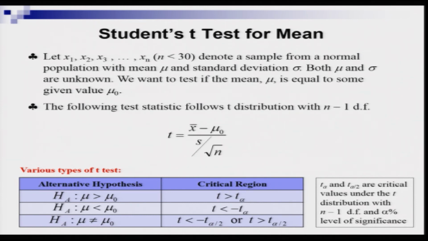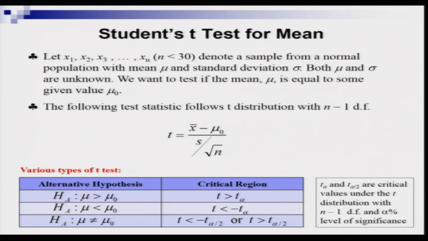But you note that although it is a new test statistic, it looks very similar if you compare it with the Z test statistic. Last time in the Z case, S was not there, it was sigma because sigma was known, but here as sigma is unknown we replace it by S. Now this test statistic will follow a t distribution with n minus 1 degrees of freedom, and we have spoken about why degrees of freedom appear in this case. So, I am skipping that discussion again.